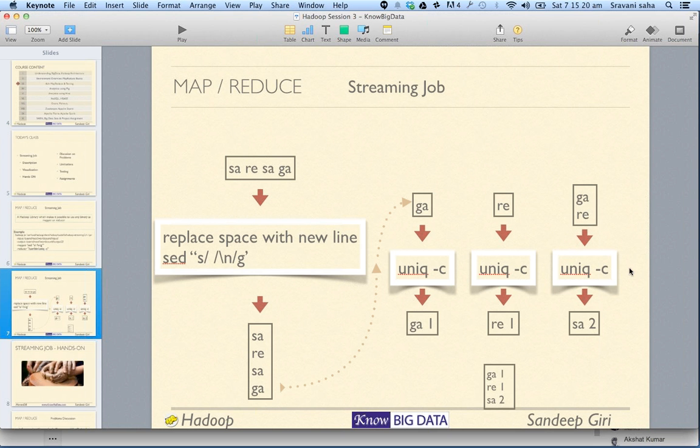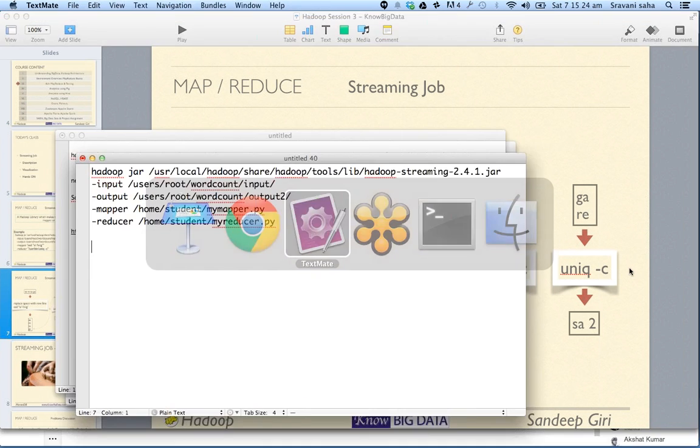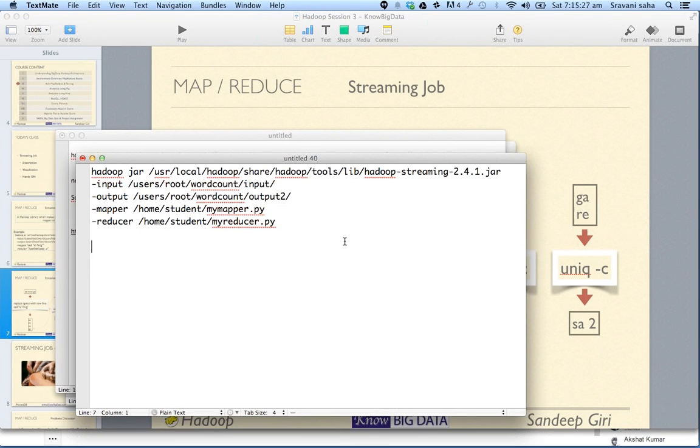Yes, Savita, if you are using even our cluster, this is actually required. If you have to execute a Python program, you'll have to copy your Python files to all the nodes into the exact same path and then execute it.